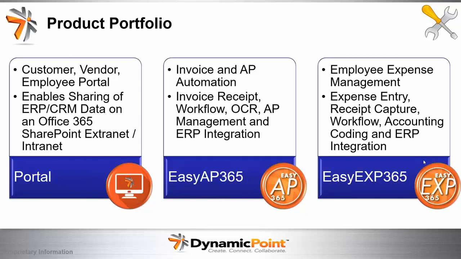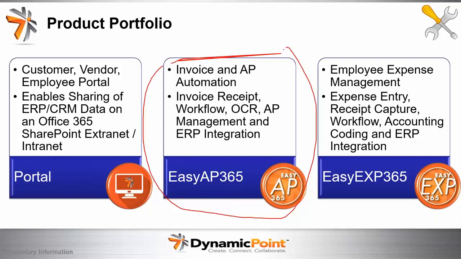We do offer 3 products that are, again, all built on that framework. The one that we'll be focusing on today is this one right here, which is our invoice automation. The invoice automation app is really taking invoices submitted from vendors and applying AP automation to them. That includes automation of the receipt, workflow associated to it, using OCR, or optical character recognition, to recognize and extrapolate data from the invoice, and then generally what we call AP management, which gets into the account assignments and companies and more of the financial aspect. Ultimately this will be integrated as an invoice in our ERP application for the sake of posting and payment.